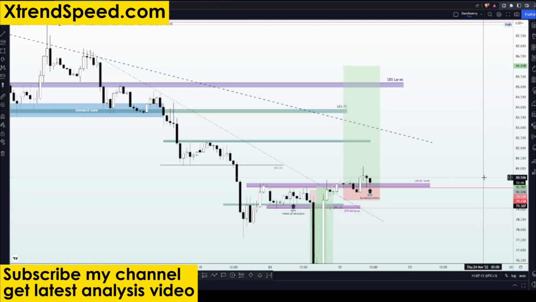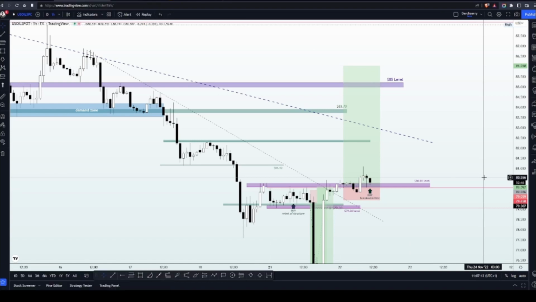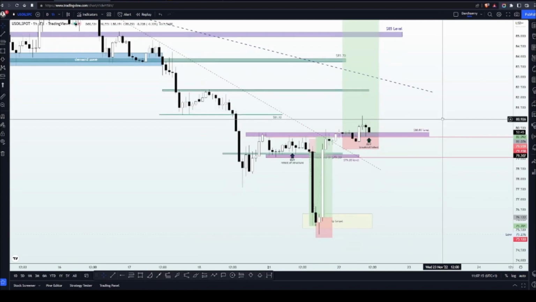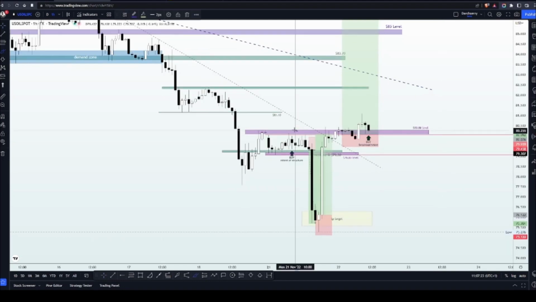Here on the US oil, we have a pretty interesting scenario that happened yesterday. During the live session yesterday, we identified that since the beginning of the week, price action has been caught within this channel at the $80 area and the $79 area. So we were able to identify that channel. We had the resistance level right here. We saw selling pressure around the $80 level, and then buying pressure around the $79 mark.